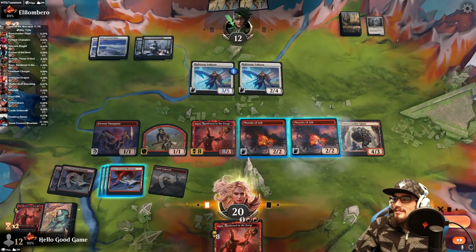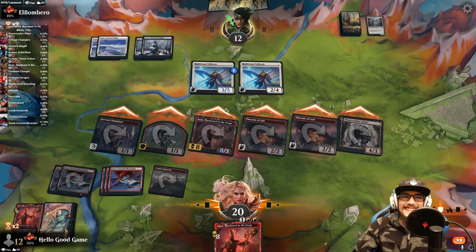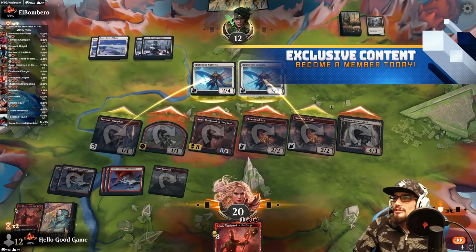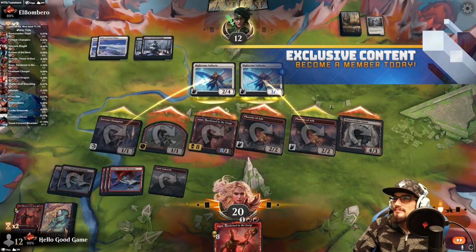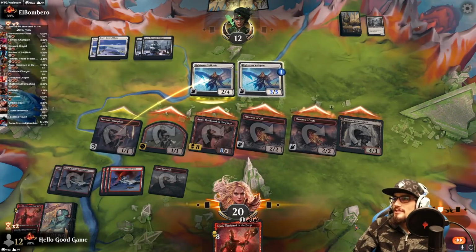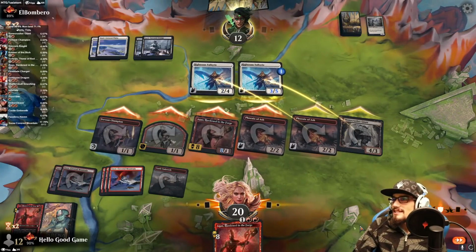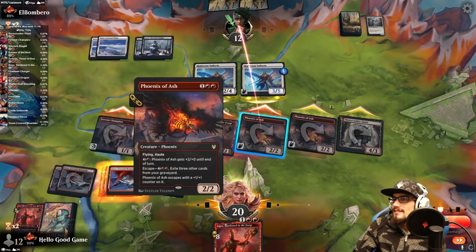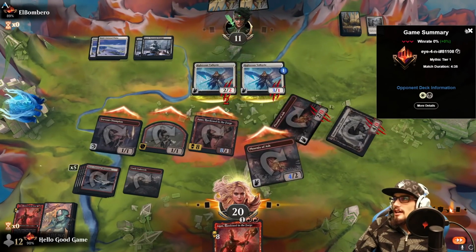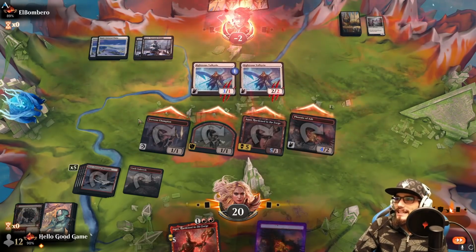Let's just barrel in. Everybody goes in. Everybody attacks. Right? Just push it. Push it real good. That's a lot of damage they're still taking, right? They have to survive at least. We can pump the unblocked Phoenix for lethal. I'm not sure what this is about. This is our first match here. But we get in there, so that's really nice.